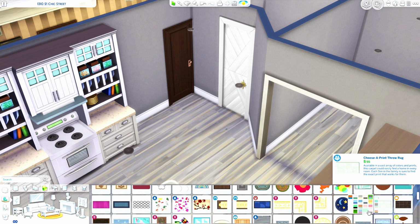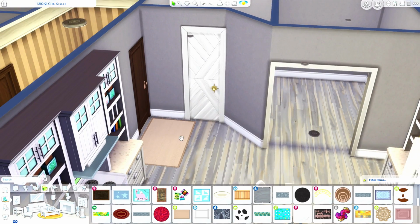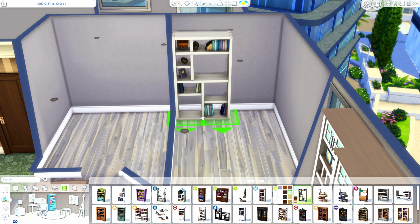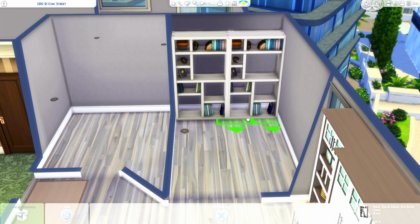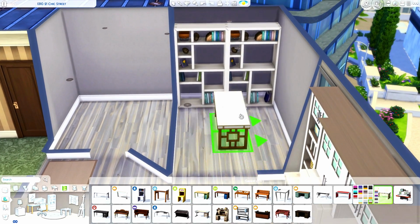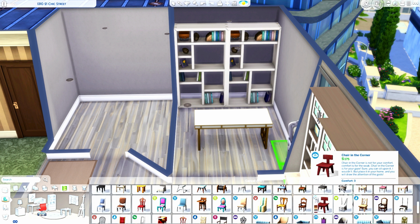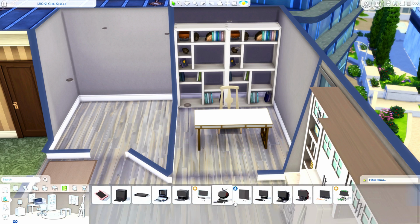So I wanted to make sure in the office that there was enough space for a desk, possible meeting, and I wanted to use those shelving that came, oh my gosh, I think it came with either laundry stuff pack or possibly, I'm trying to see this one right here, seasons. Okay, I think it did come with seasons. My screen is really teeny tiny and it actually sizes down really well. So just to make sure that you are able to place all of the stuff on the shelving, pick a random plant and let it snap into place, and then you'll be able to raise up the items and just put them together.